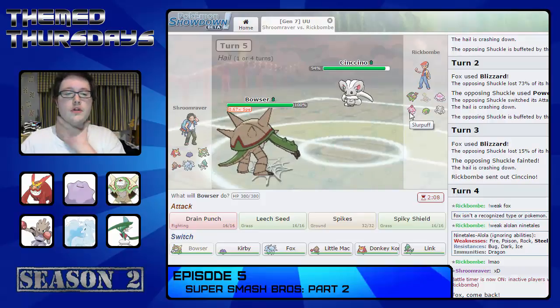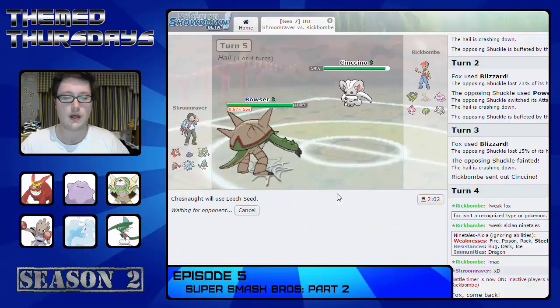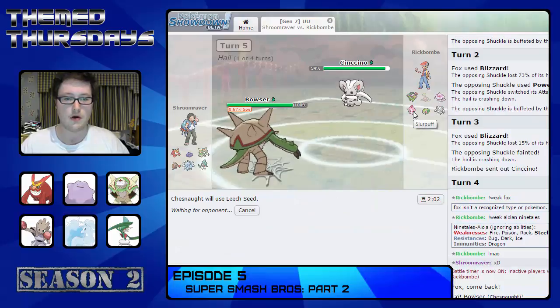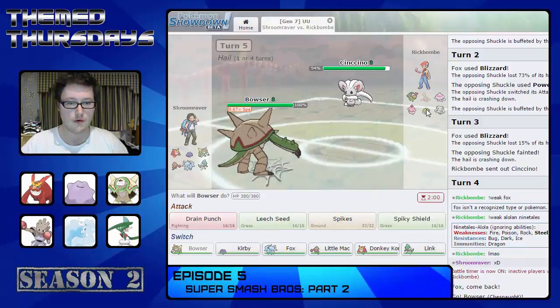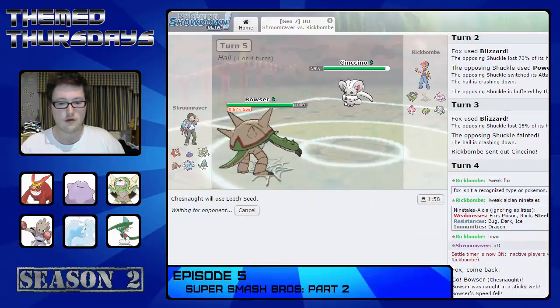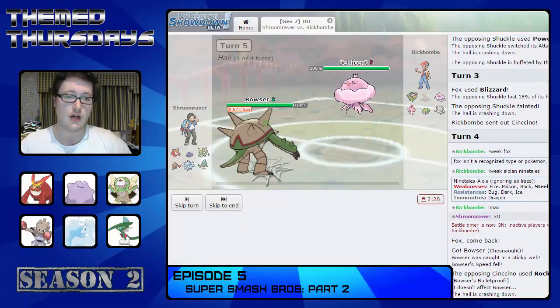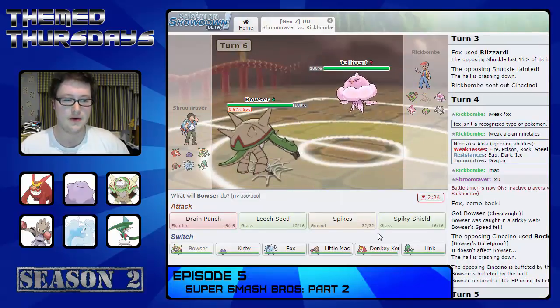I kind of want to predict the Slurpuff switch. If I do, it just goes into Kirby. I'll Leech Seed in case he wants to go into the Slurpuff. That's actually pretty much his only play. No, the Shaman could come in. But if Shaman comes in, I'll just double into Ninetales, I think. It's Jellicent, that was bold, and I missed Leech Seed, that's very unfortunate.